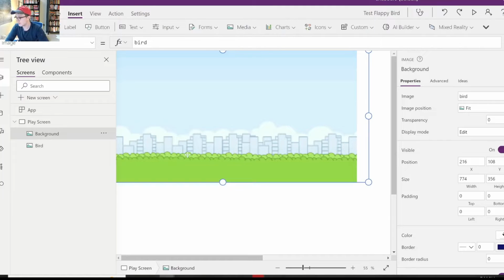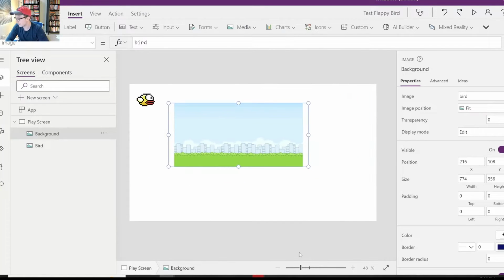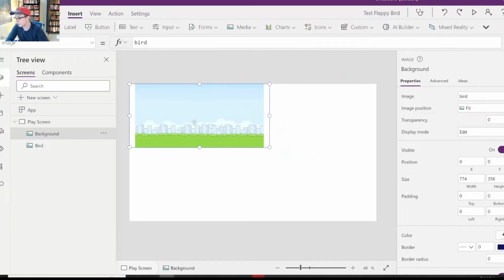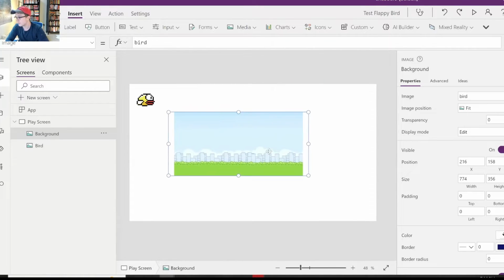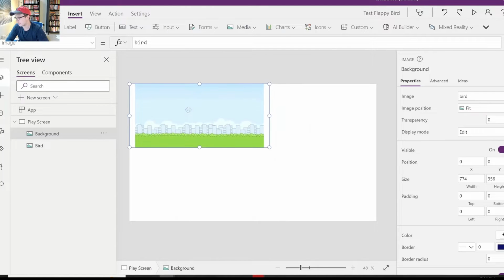All right. And something important to note is, we'll go ahead and back up here, that there's layers. So you'll see background is at the top. So if we put background over the bird, it'll hide the bird. But if we want the bird to be in front and the background to be in the back, right? Because if you see the bird jumping, we want to see the bird and not this.